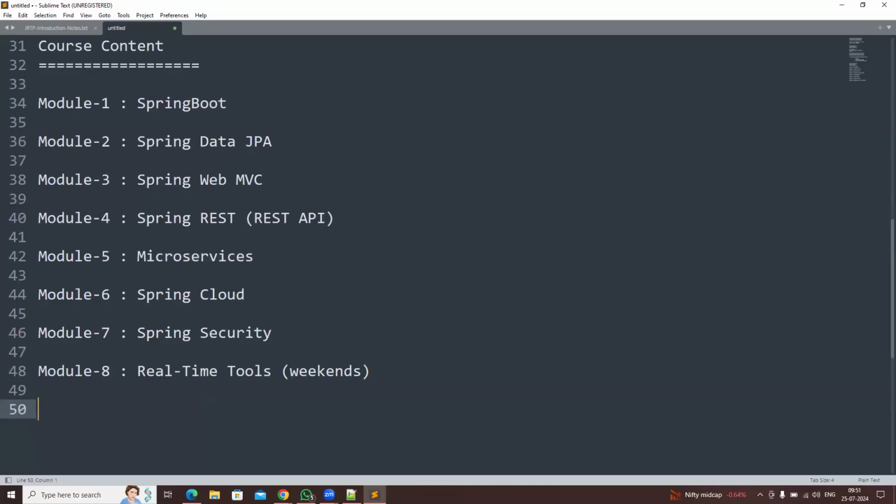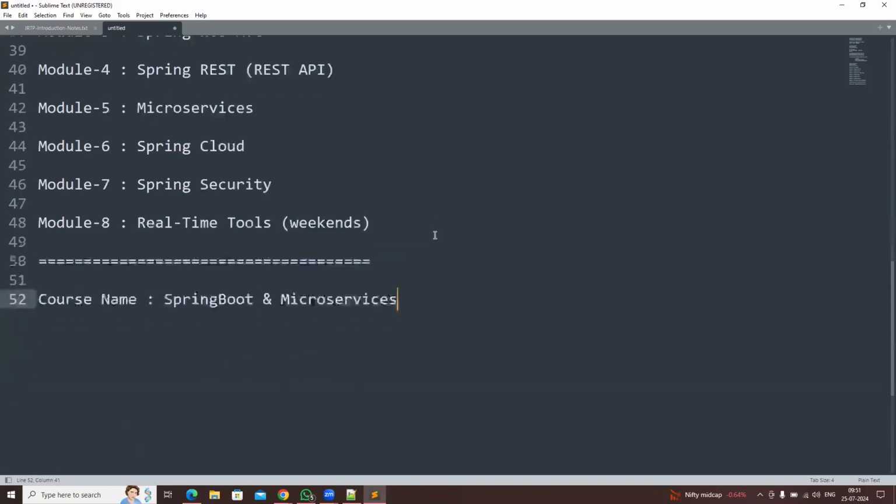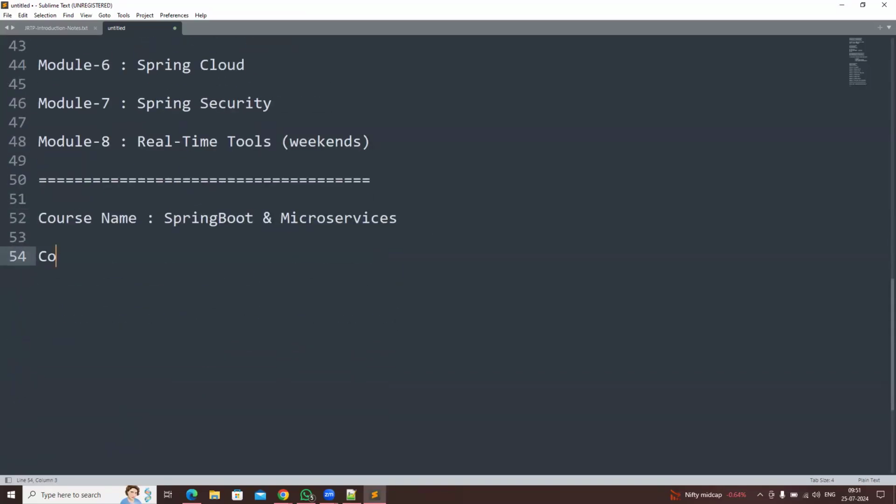Then coming to the course details, this course name is Spring Boot and microservices. Our course code is 45 SBMS. This is our 45th batch for Spring Boot microservices.